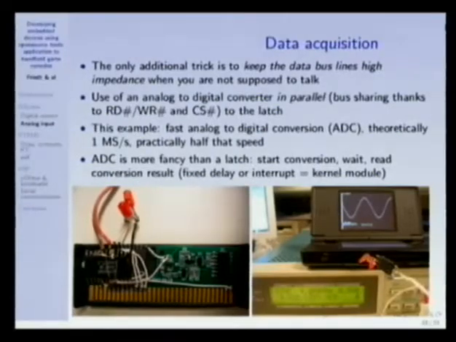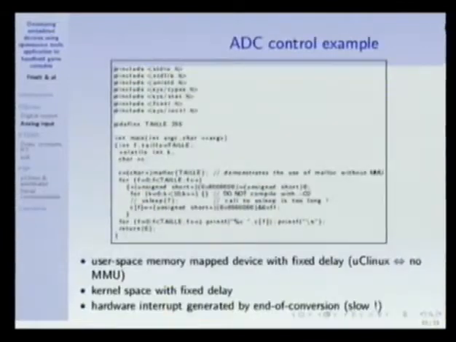Sampling rate is 300 kilohertz. As a reminder, this is about 10 times better than what you will have on your audio card. So it's a pretty good analog to digital converter, and this allows me to monitor my environment. I can monitor a voltage of whatever is happening around.